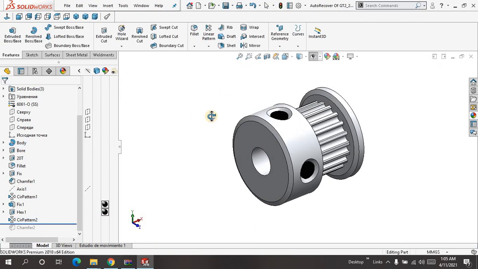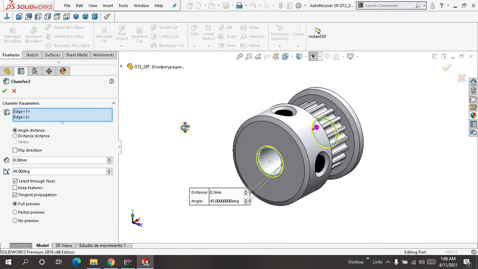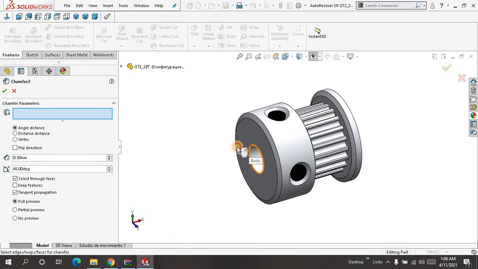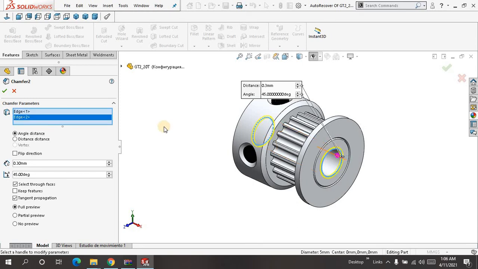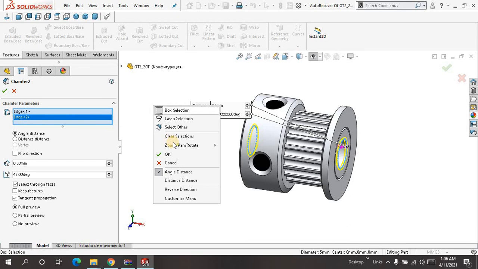And at the last we want to add some chamfers, which are this one. Now you will see. Come to edit feature. This chamfer and this chamfer. You have to clear the selection and select the proper edges that you want to chamfer, this and this, and you have to come downward, assigning the chamfer distance for now at a degree of 45. I will say OK.